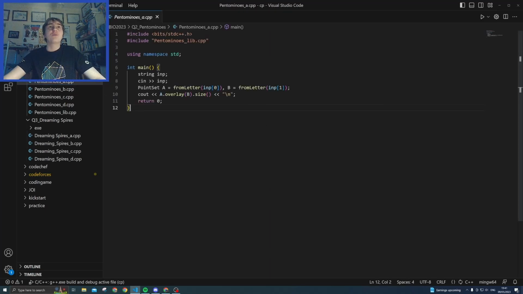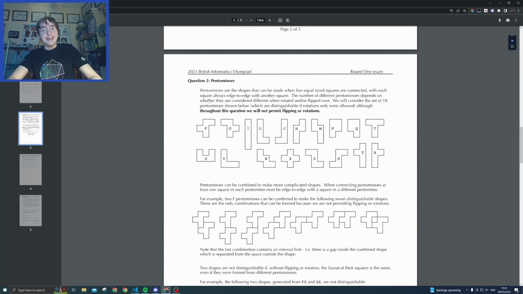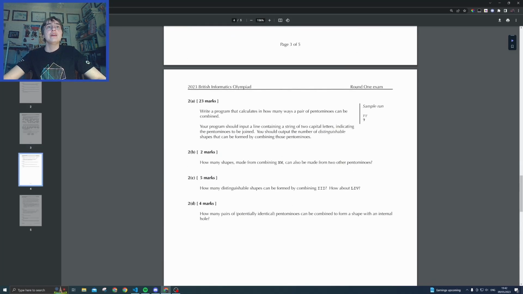Okay, welcome back. Hopefully you rested up, and we're going to get into question 2 now. When I saw question 2 in the test, I thought, oh no, this is very hard. But then I thought about it for 20 minutes, and then I actually realized, oh, it's not actually that bad. Some of these questions here are quite tricky.